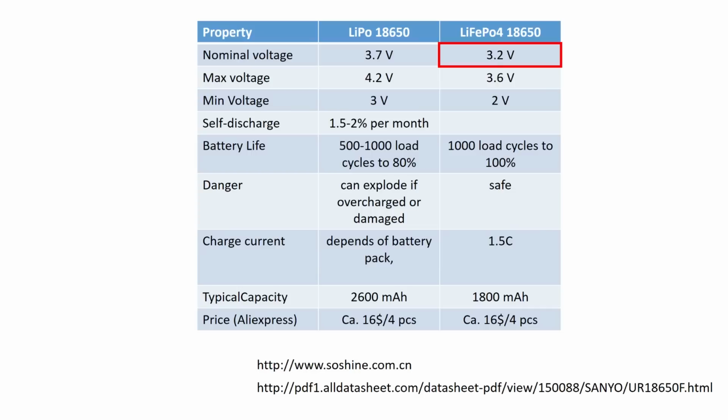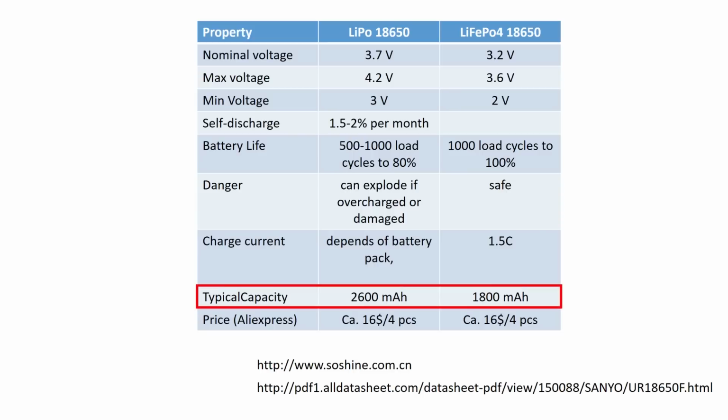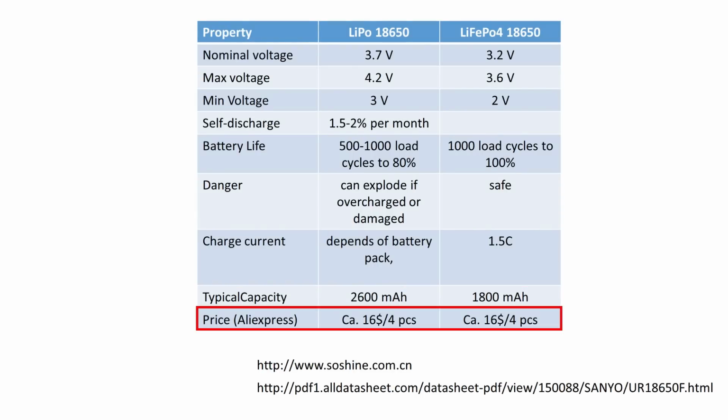A second important difference is that the LiFePO4 batteries are safer than normal LiPo batteries. It seems also that a complete discharge harms them less than the normal LiPo batteries. Their maximum current is also smaller, so a protection circuit is not needed for this technology as much as for LiPo. The Soshine 18650 batteries, however, do contain a protection circuit. The capacity of LiFePO4 cells is smaller and the price of the cells is about the same as LiPo. So you pay a little more for a particular capacity of LiFePO4 batteries. On the other hand, you save on the voltage regulator.